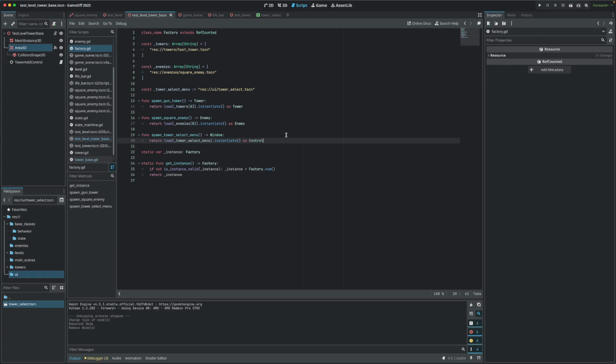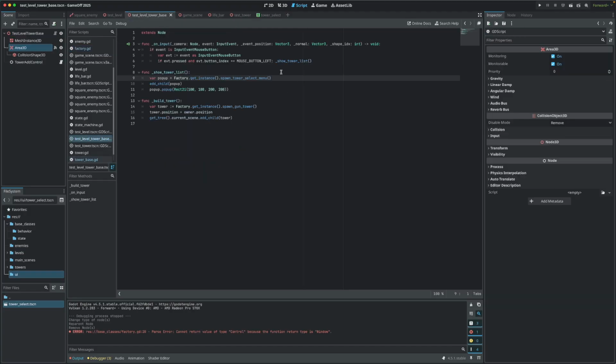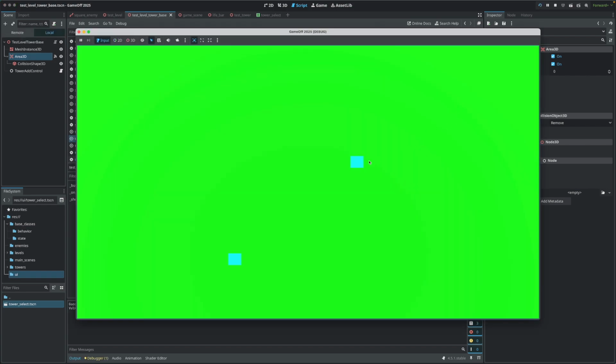As control. Add child. All right, pop-up equals that. Add child. Let me see. Yeah, so I can set a position. So let me just add it and see where it shows up at. Yes, there it is in the corner. Good.